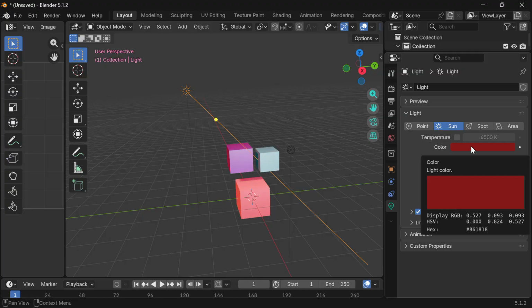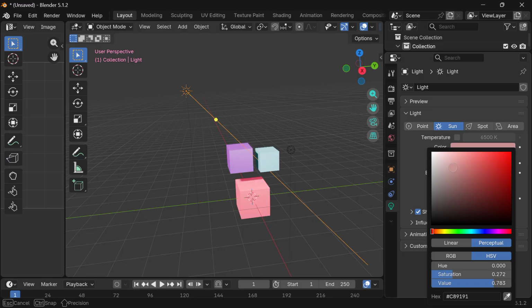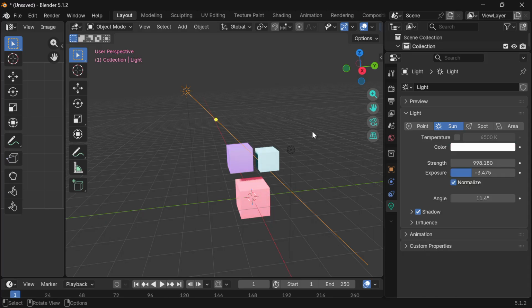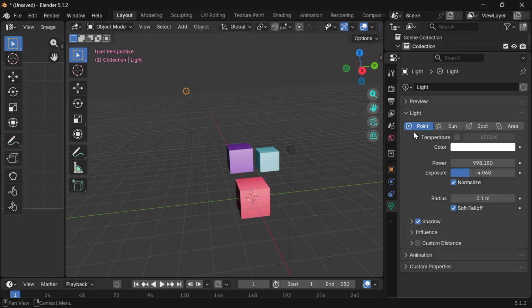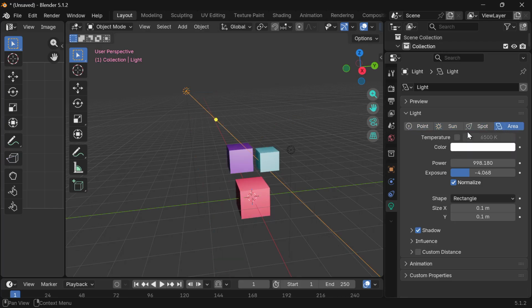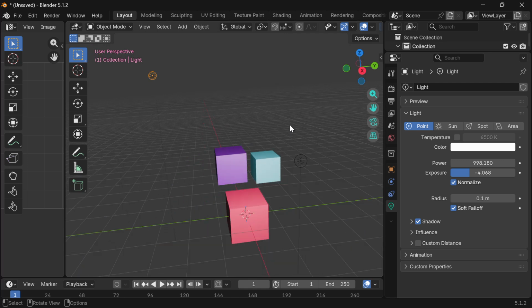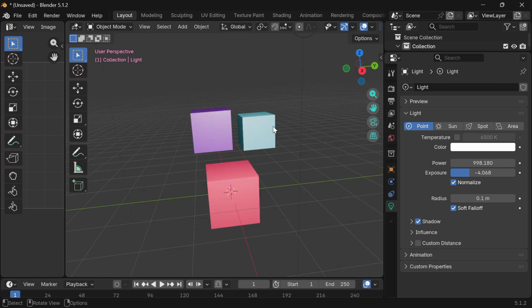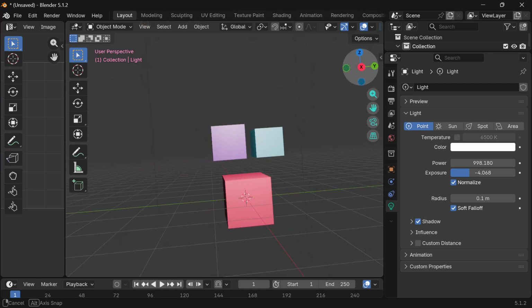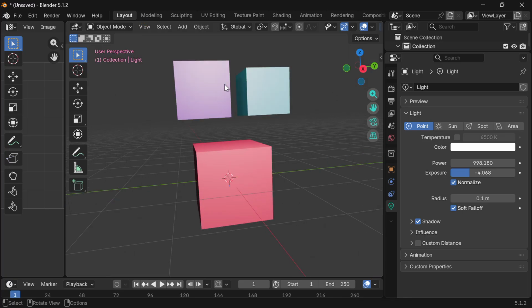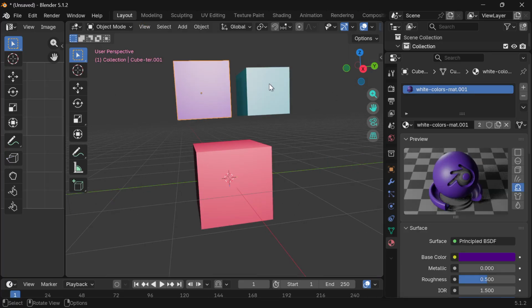But I'll switch it back to white so we can just see our colors. And I'll turn it back down. The sun is really bright, so I just go to point or area. And you play with the different lights to your heart's content. It's fun. So I have 2 lights in here. It's easier to see, but that's how you change the colors.